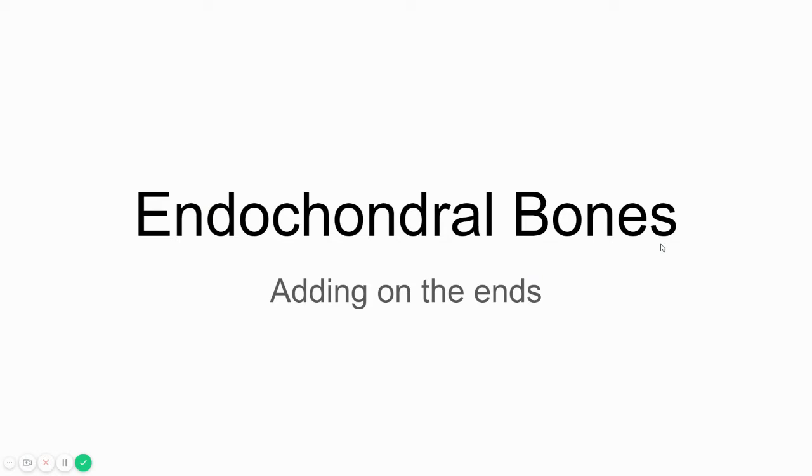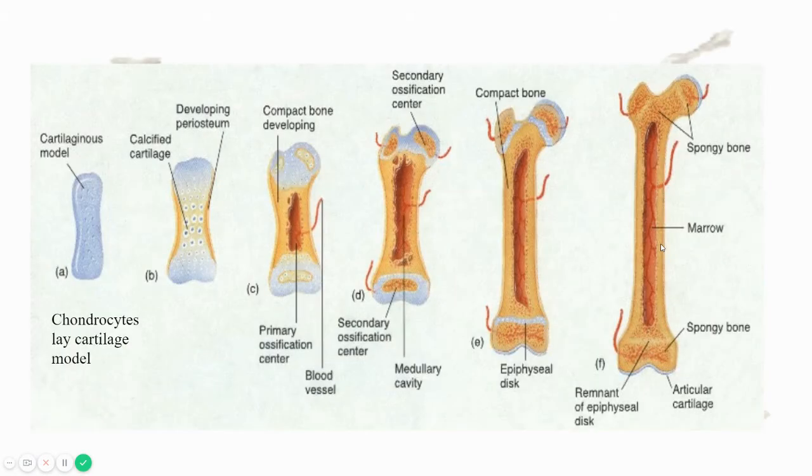When talking about the endochondral bones, this is how we're thinking about adding from end to end, or adding on each end. So it starts off with the cartilage model, which is laid down by chondrocytes. And those chondrocytes have, again, differentiated from the mesenchymal cells. So all of this is possible because those mesenchymal cells have that ability to become multiple different types of cells, that multipotency, being able to have multiple functions, similar to stem cells.